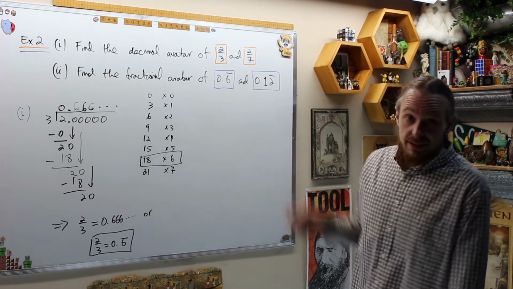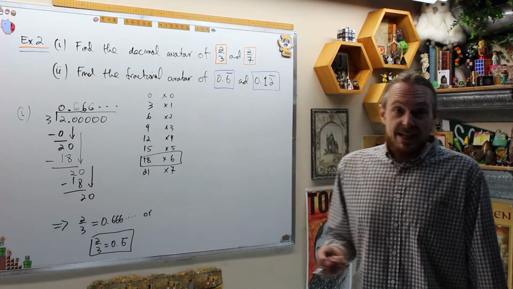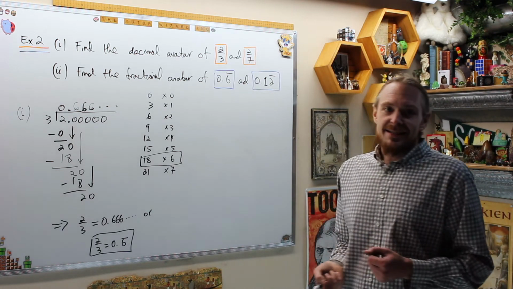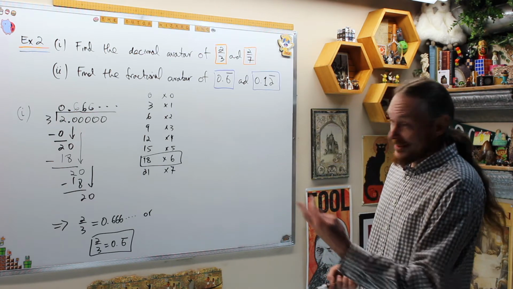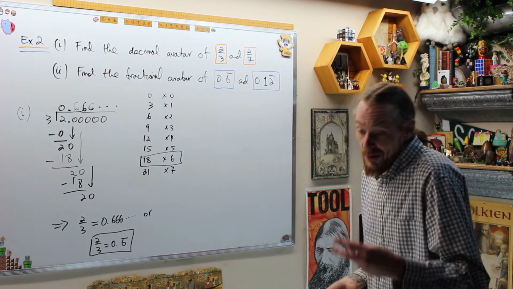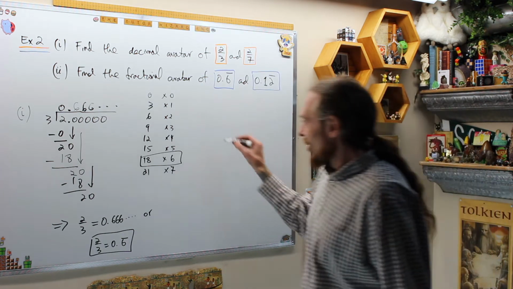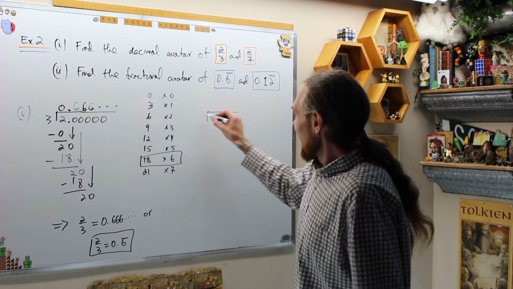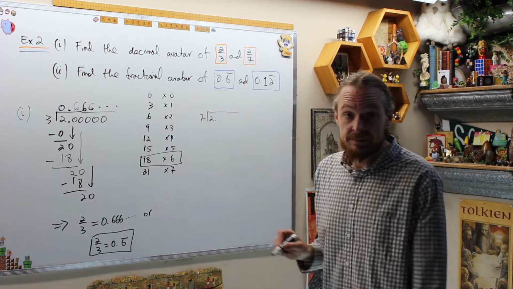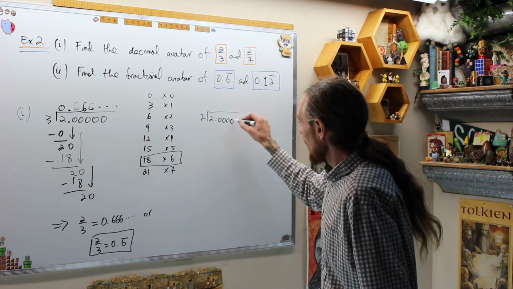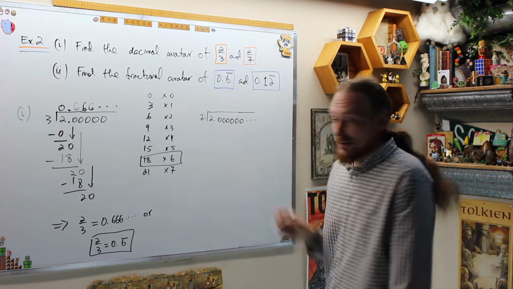Let's do it for a slightly larger number. When you divide by 7, it never has 3s or 6s or 9s in the expansion. It'll have all the other numbers, so I need 6 long, and it'll have a 1 and a 2 and a 4 and a 5 and a 7 and an 8 involved in there. You'll see. So what am I doing now? I'm dividing 7 into 2. This time I need a bunch of zeros, I don't know how many.